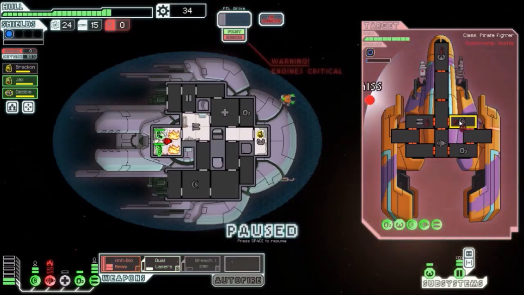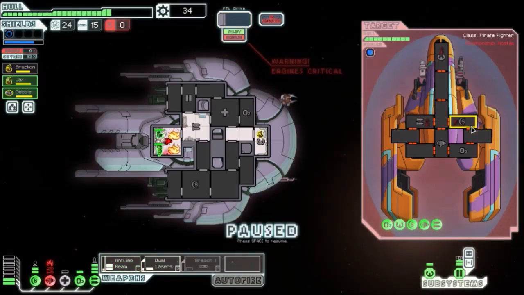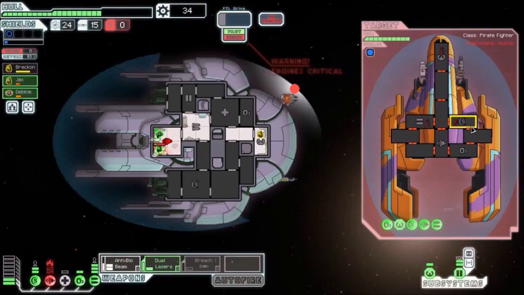Okay, we hit them. We're going to target here. It's a very long laser, this one. Alright, here we go. There we go. Alright, that'll do some damage to them. Where's this going to land? Ooh, lands back in the engines again. That did a lot of damage to our crew. Ooh, we might have to take them out now.